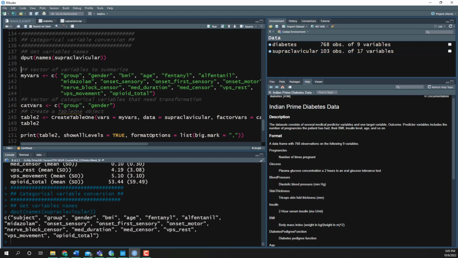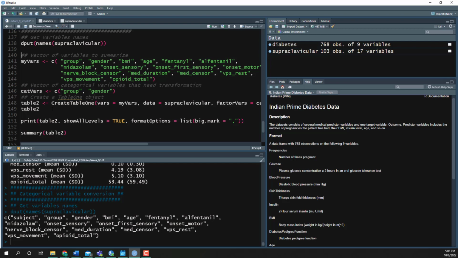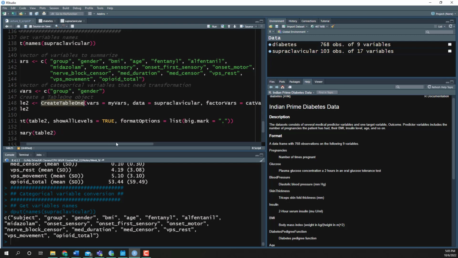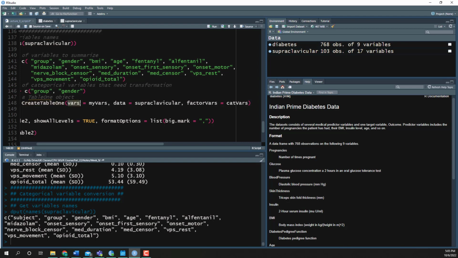Now I'm going to create a second vector that's going to contain the variables that are categorical. For this particular data set, the only categorical variables are group and gender. Next, I'm going to create a table 1 object. So I'm going to use create table 1 again, but this time I'm going to specify the vars, and vars stands for variables, so I'm going to give it that vector of variables that I just created, the vector that has all of the variables in it.